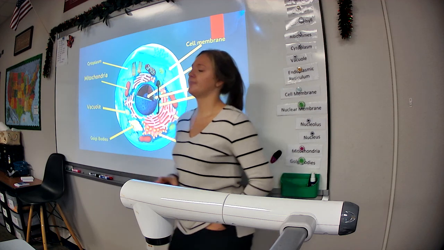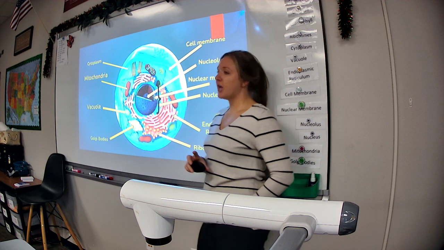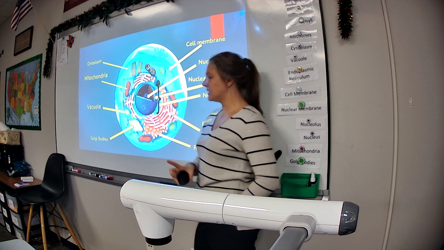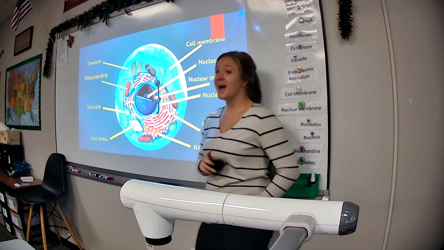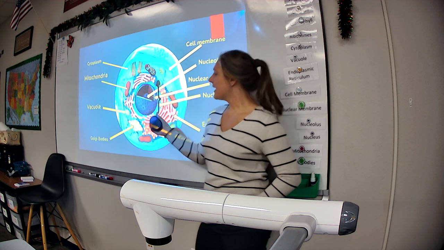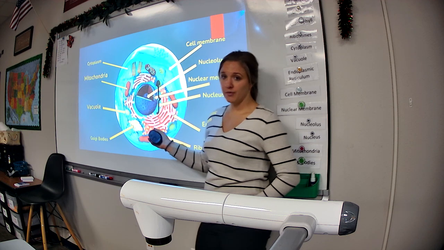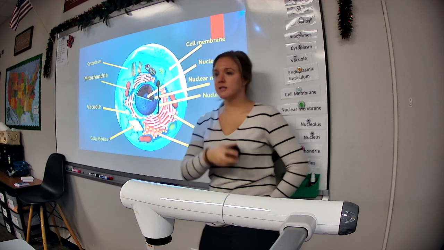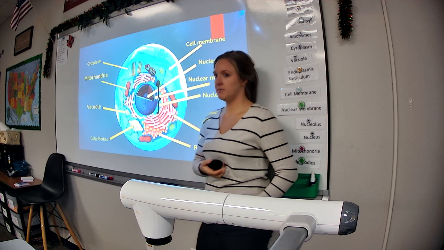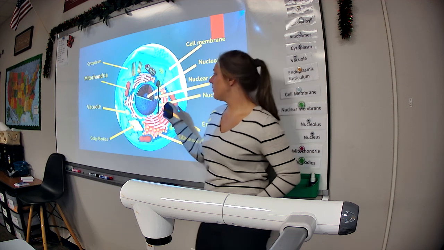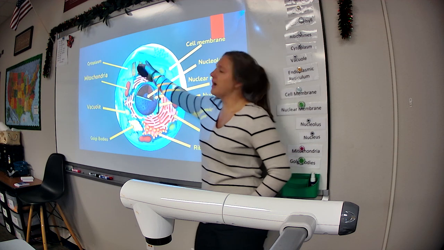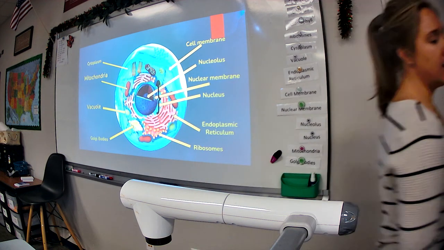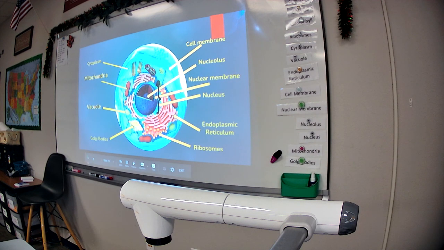Okay? All right. Now I'm going to show you the video that goes through all the different organelles of the cell. The best part about this video is it shows you how busy and active a cell really is. I can't really show you that in a picture because the picture doesn't move, right? But truly, in a cell, there are thousands of things happening all the time. You'll also see what I mean by the things floating around in the cytoplasm. All right. So let me show you this video, and then I'll explain the homework.